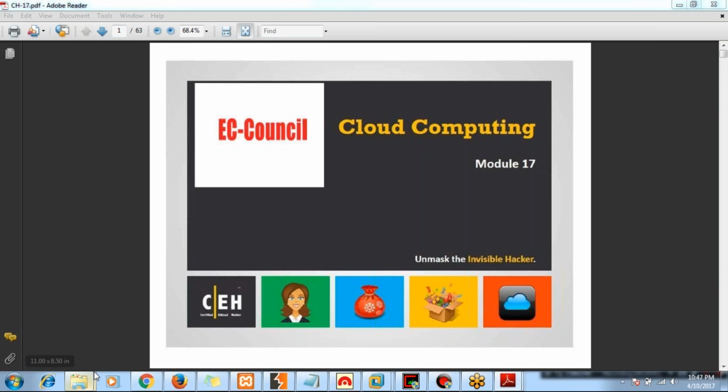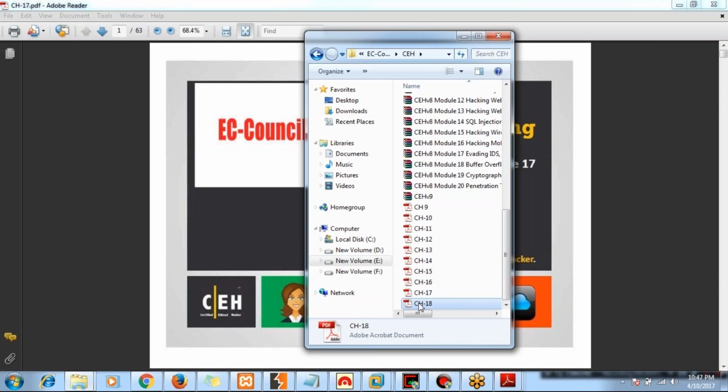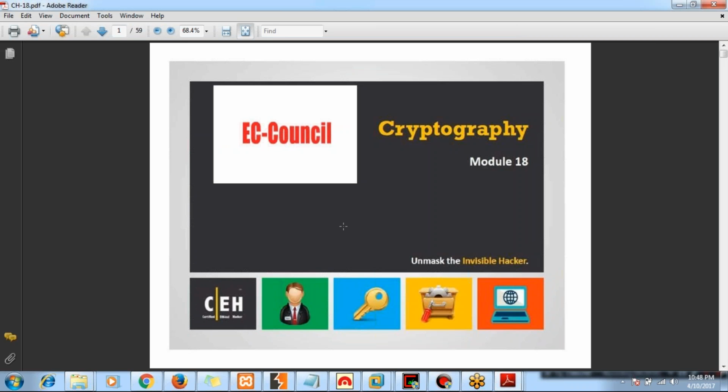And then after that we will talk about cryptography: what is encoding, what is decoding, what are the ciphers we have, what is ciphertext, how ciphertext is generated from the systems, what are the algorithms that we use, and where you can get a certificate for it. Each and every thing we will talk about: encryption, decryption, hash generation, comparison of hashes. Each and every thing we will cover in module number 18. So basically it's the last chapter of CEH.